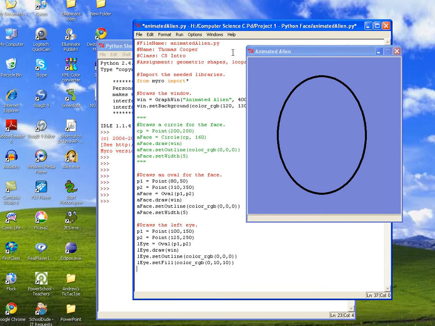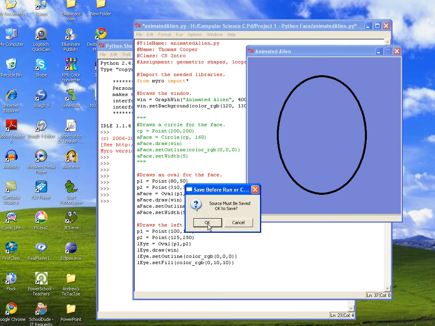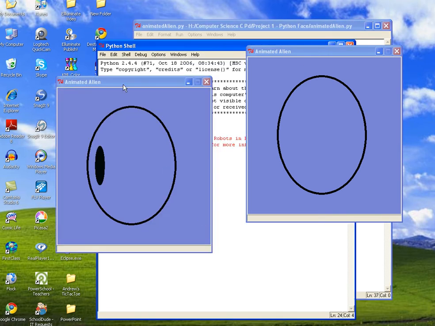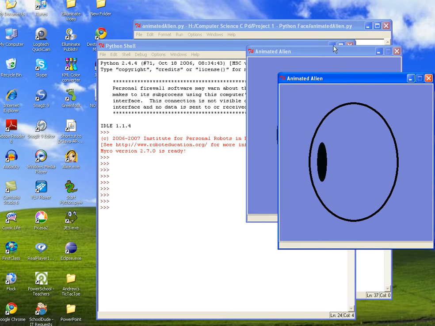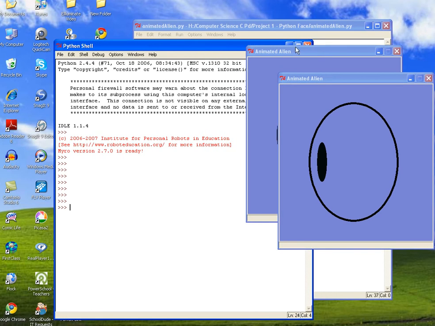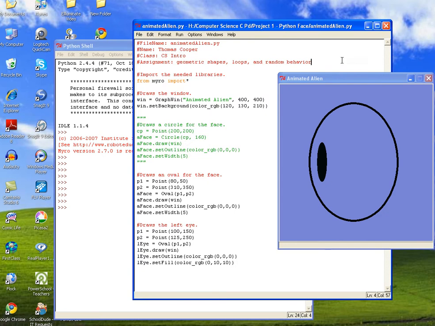Okay, so then let's go ahead and run it. And you can see that we've created an oval that's fairly large. The size is up to you. If I wanted to make this oval a little bit shorter and fatter, I would want to decrease the height and increase the width.